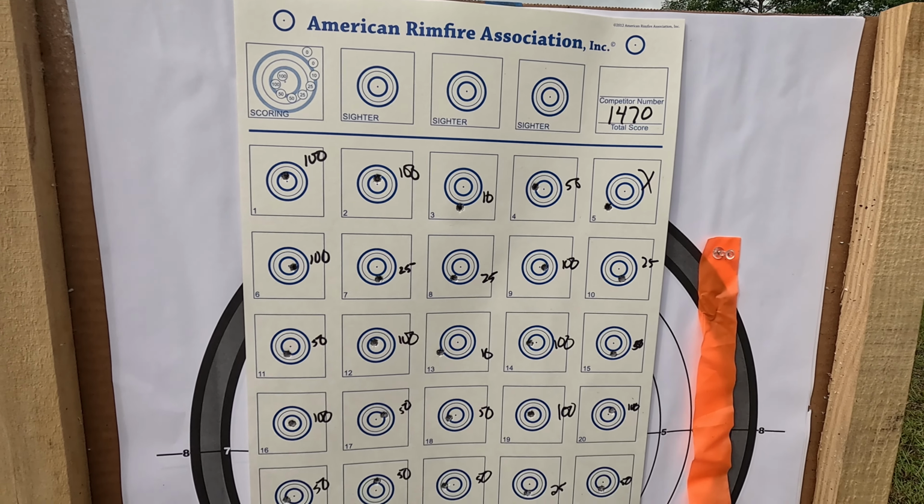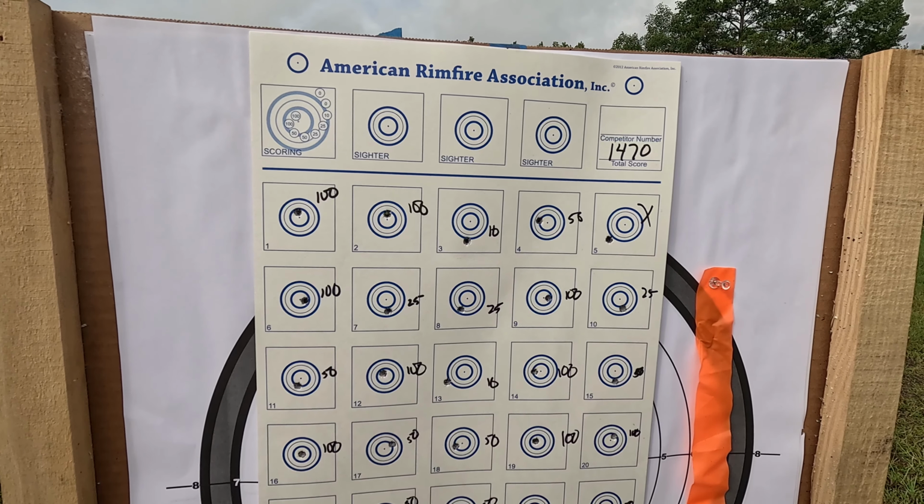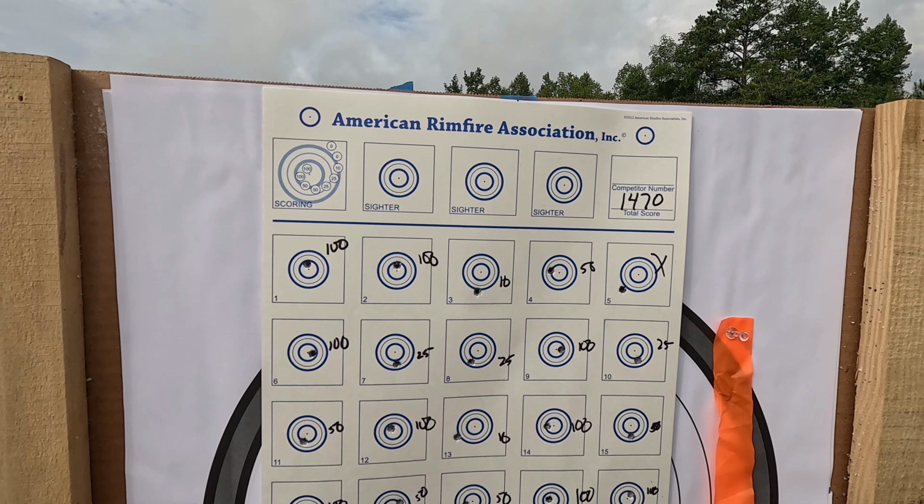But there you have it, folks. It still was a lot of fun. You have an idea, that's the 457 Varmint. It's not the NTR, it's just the regular Varmint.